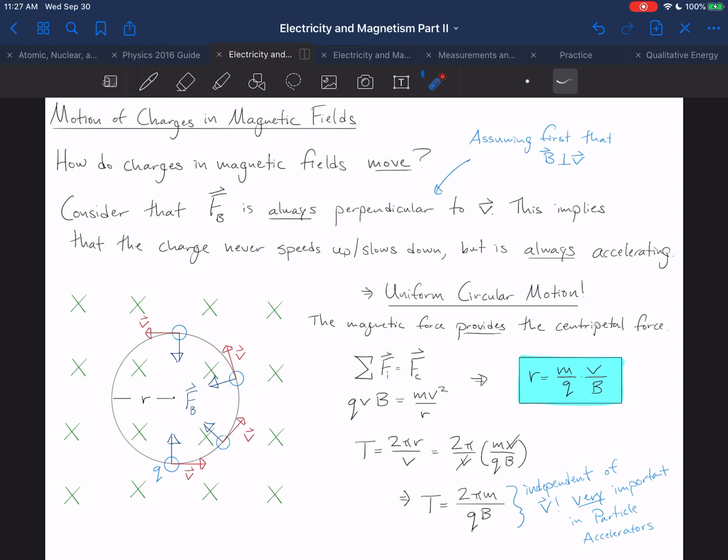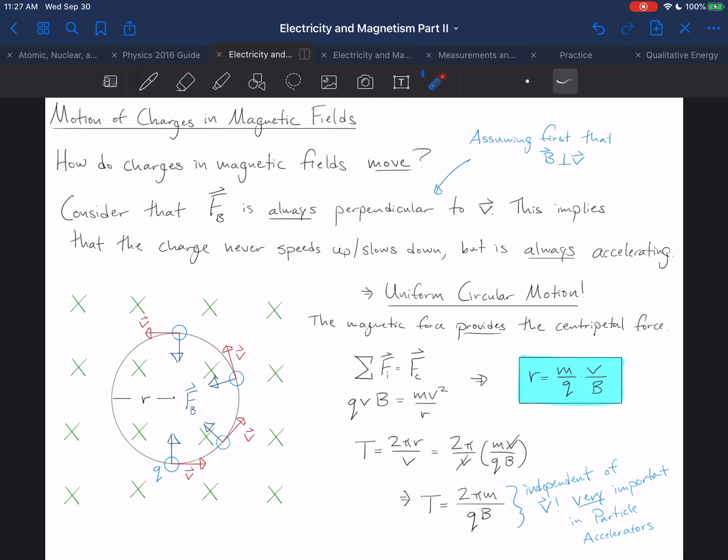So how do we describe this? We describe this by saying the magnetic force is the force on the particle, and it provides the centripetal force. Remember that centripetal force is an idea which refers to what the net force on a particle has to be for it to move in a circle. The centripetal force is not an extra force. In this case, the magnetic force is the only force acting on our moving particle: qvB, noticing that theta is equal to 90 degrees. And that must equal mv squared over r if it's moving in a circle.